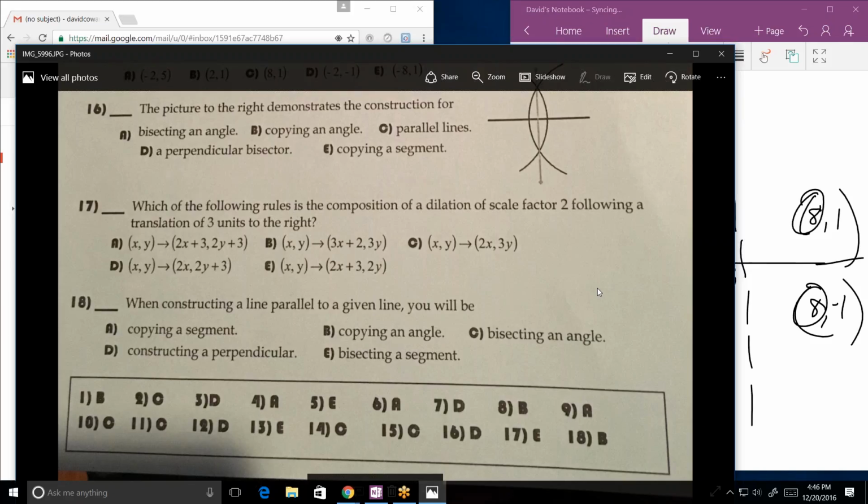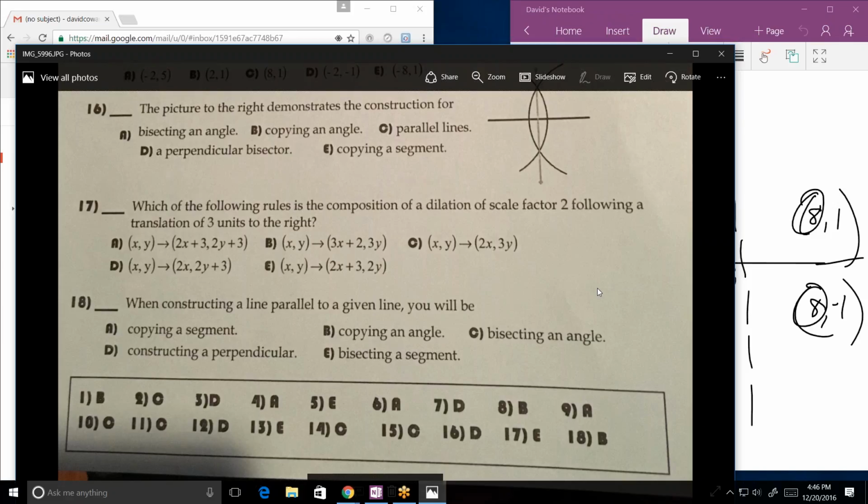Oh, I see. Okay, the point xy gets dilated by a scale factor of 2 and translated 3 units. So actually, both the x and the y are dilated. So we get 2x and 2y, but then because it's translated to the right, that affects only the x-coordinate. Yep, so 2x plus 3 and then 2y. That's actually a little tricky, though.